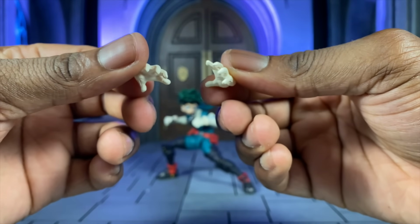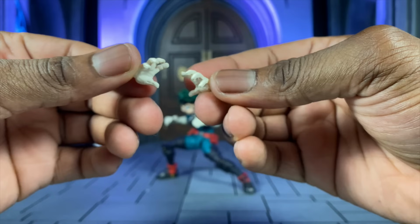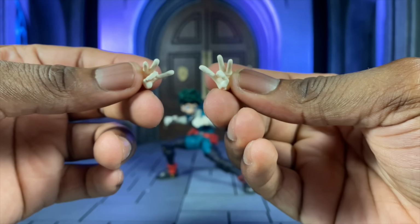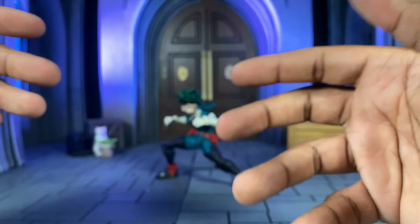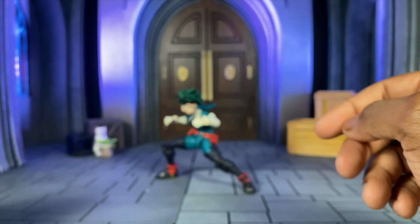Then you're going to get open action hands because you saw the fist already. And I'm leaving the fist on for a reason. So you get these open action hands. Next up, you're going to get shooting style for the plucking. One of my favorite things. I'm so glad that they included these. Utterly fantastic. And these look fantastic too. I think the paint apps are going to be hit and miss for some people, but I think it's one of those dope things that hopefully will be hit for some people.